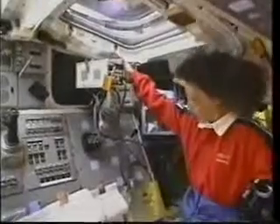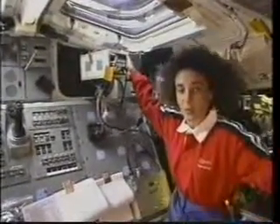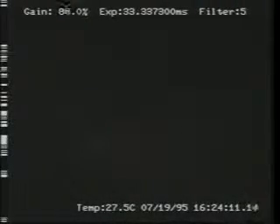This is one of the cameras we flew — a multispectral imaging camera. It's looking at thruster plumes and also water dumps. This is an example looking out the side hatch of a water dump with the Windex camera. Next you'll see a thruster firing filmed out the aft window. We did a series of primary jet thruster firings, and they're looking at the chemistry and physics of the emissions from the shuttle, and also other orbiting structures.